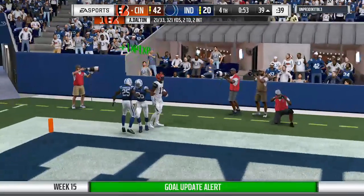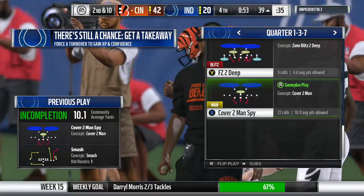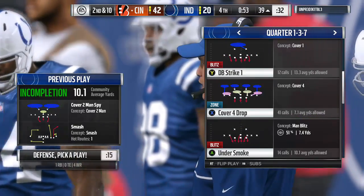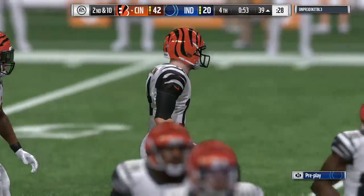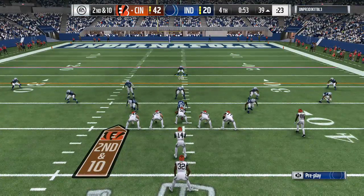Going for the deep ball. And they went big on first down. Proves unfruitful. Well, partner, I think the defensive fellas got the memo, and they decided to cover him on that play. Yeah, he's already up over 100 yards in this game. They tried a deep shot, couldn't get it. Yeah, when you've had that much success, finally someone said, let's try and put a stop to it and put people on him.